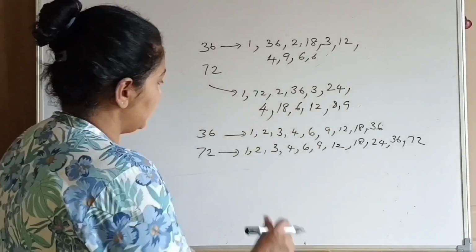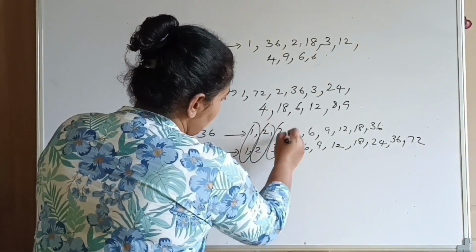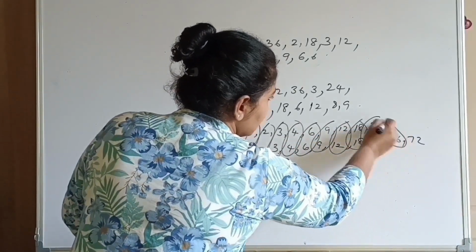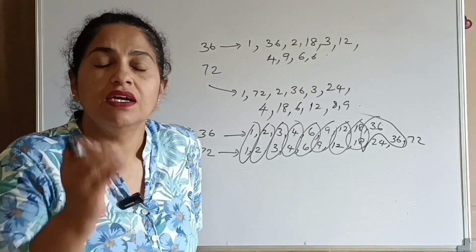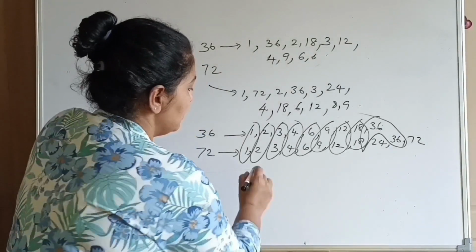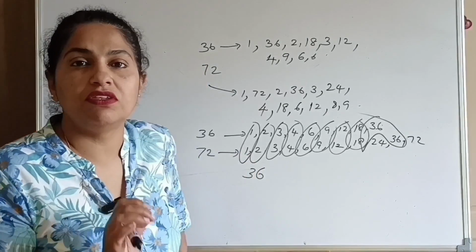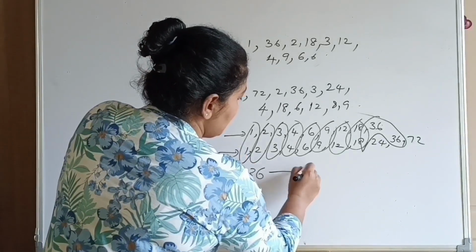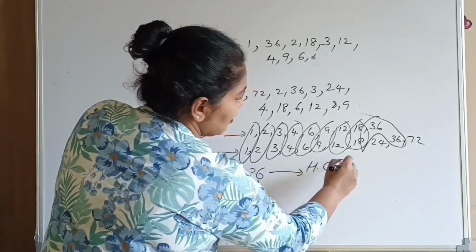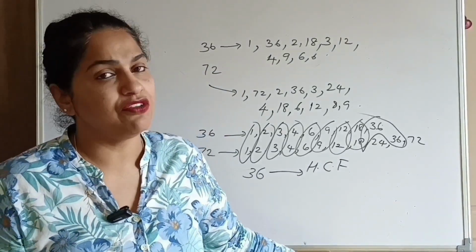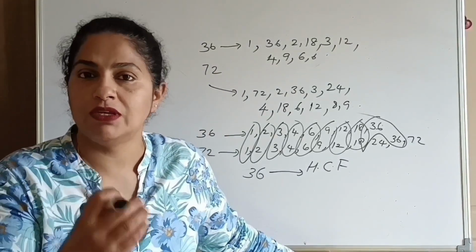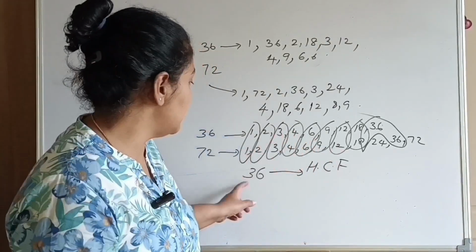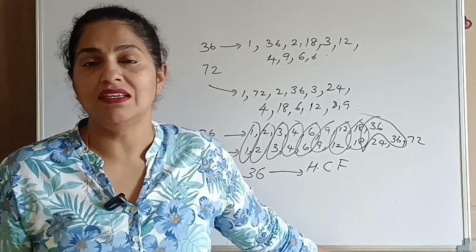Okay. Now, here you can see that they have so many common factors. The similarity ends here. Fine. So, as you can see, among the common factors, 36 is the largest factor which is common to both 36 and 72. Such a factor we call the highest common factor or HCF. Now, this is again a concept that I am just revising. You know what an HCF is and you know what an LCM, least common multiple, is. So, again we are revisiting the same concept. So, 36 and 72 have an HCF of 36.